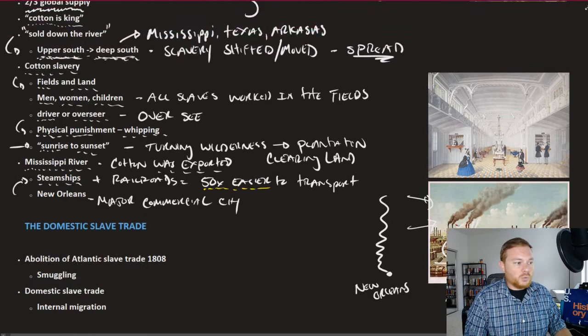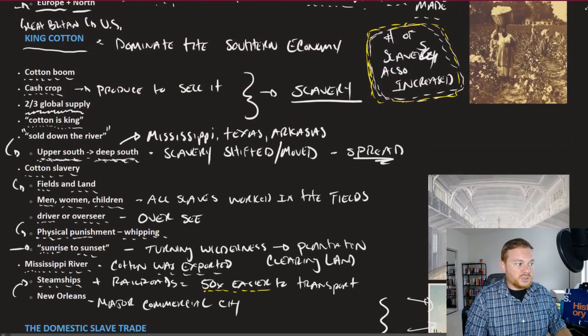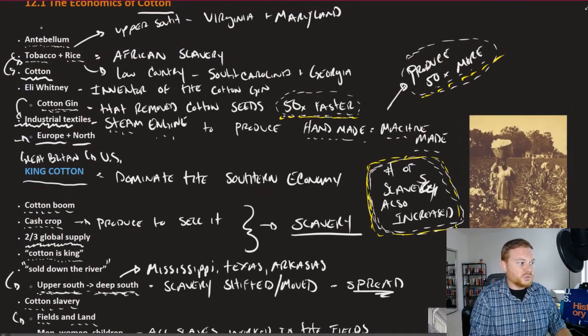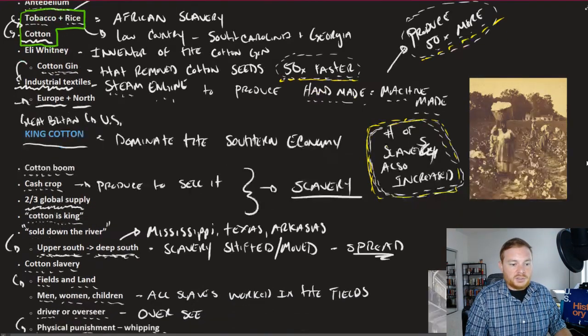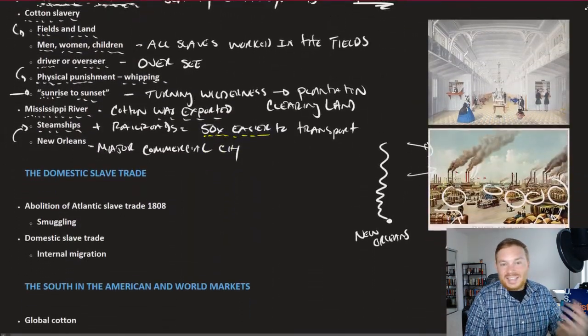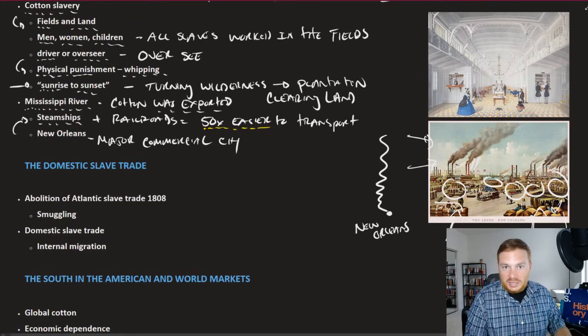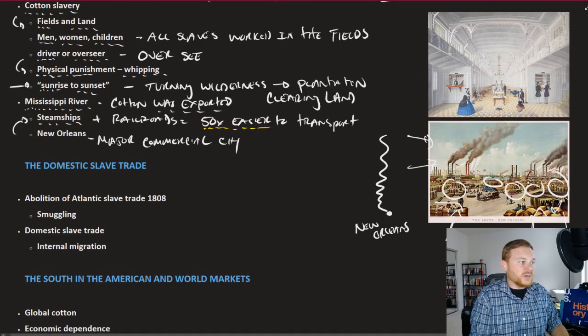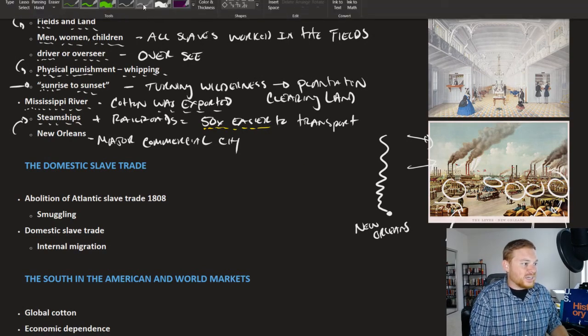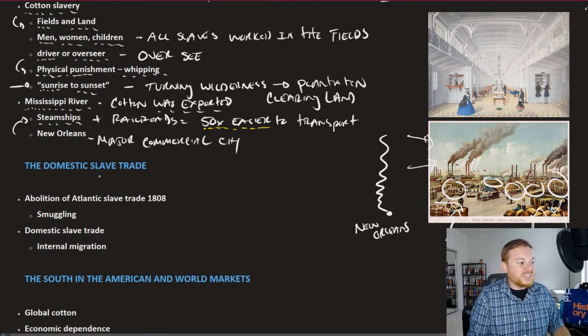And so along with cotton, right, cotton was the big transformation. The big shift was right here. It was going from an economy based off of tobacco and rice, going to an economy based on cotton. But because there was much higher demand for slaves, the second largest industry in the South behind cotton. So cotton was the most valuable industry in the South. The second most valuable industry was the actual slave trade itself. That is the buying and selling of people.